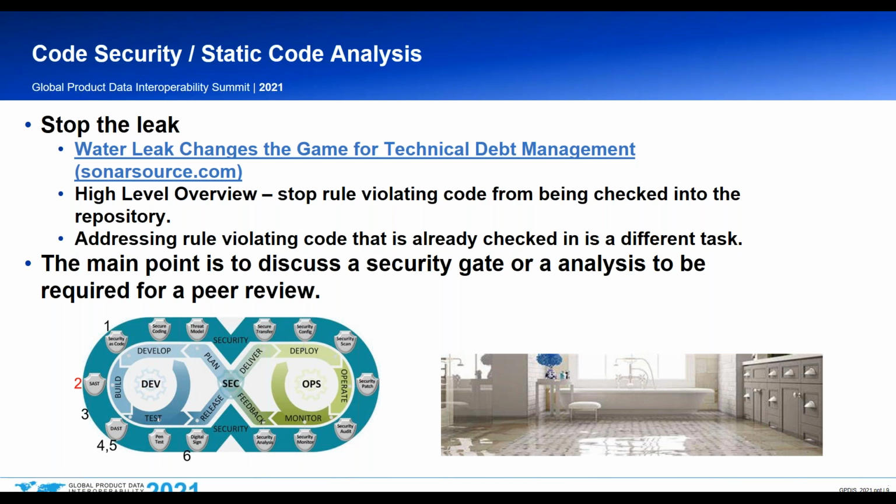And the reason I say that is because a new rule could be generated which was not run on previous iterations of the code. So anytime you have a new rule set, you could potentially have rule violating code. So the whole idea is you already have rule violating code in your repo. So let's stop new rule violating code from being checked in.